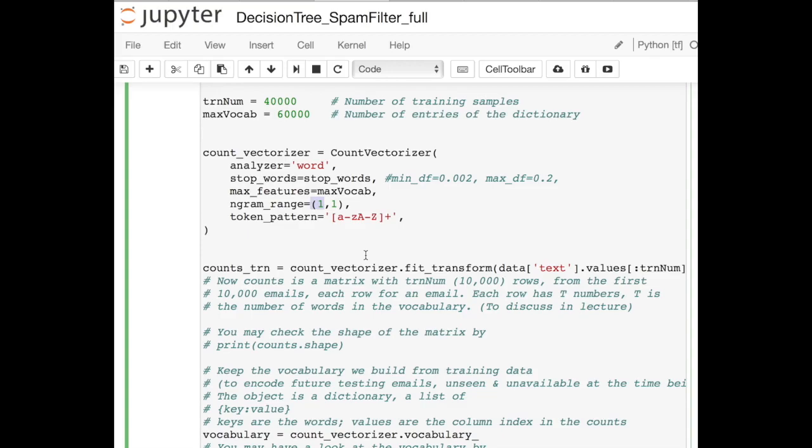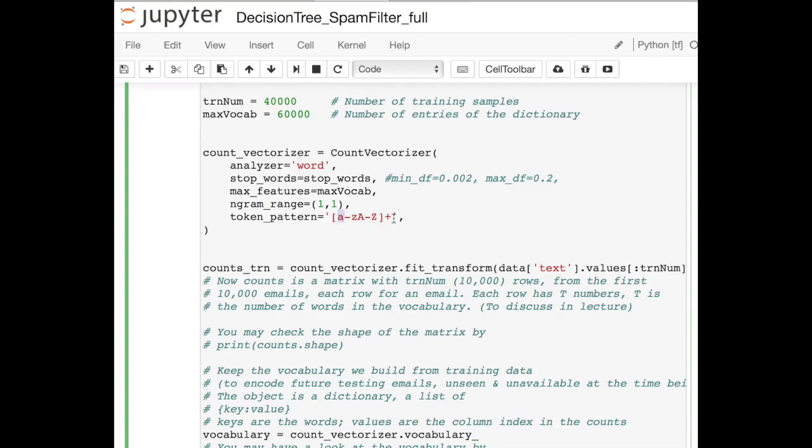The token pattern, I'm a little bit sure, should be the default value. We shouldn't worry too much about that. It means a word consists of Latin letters, from capital A to capital Z, linked together with at least one letter.